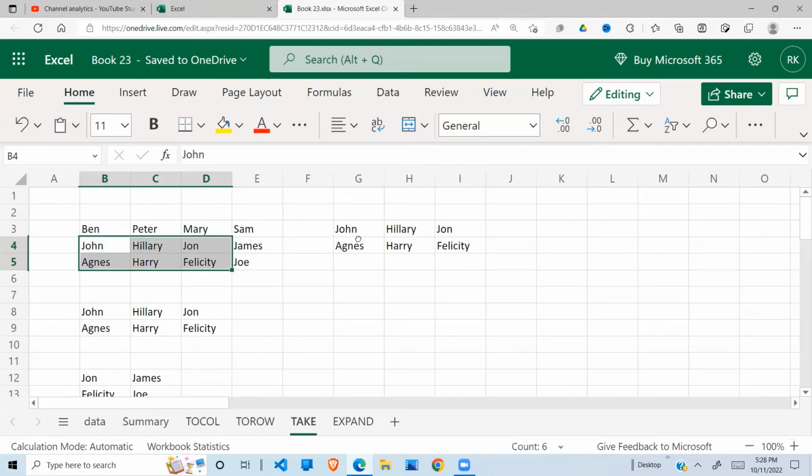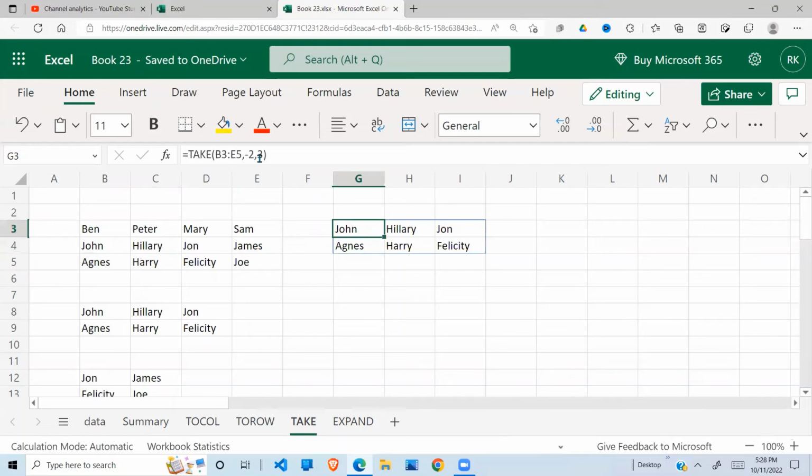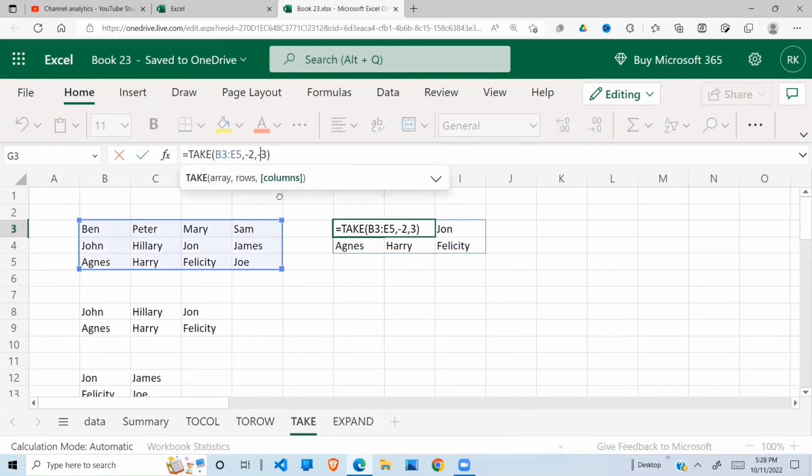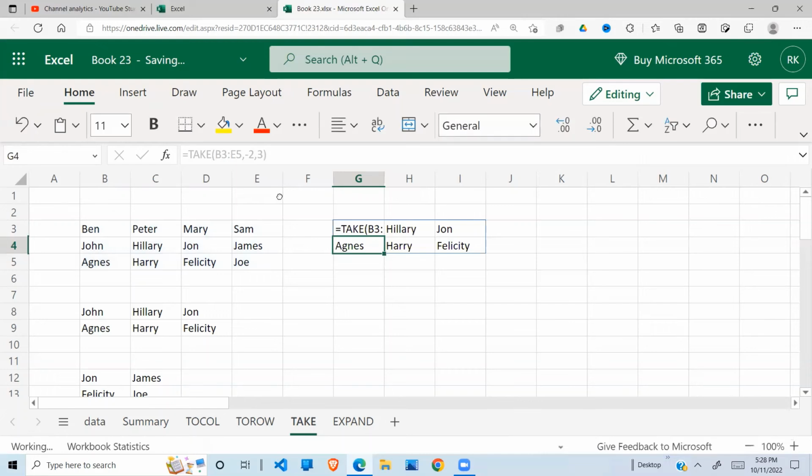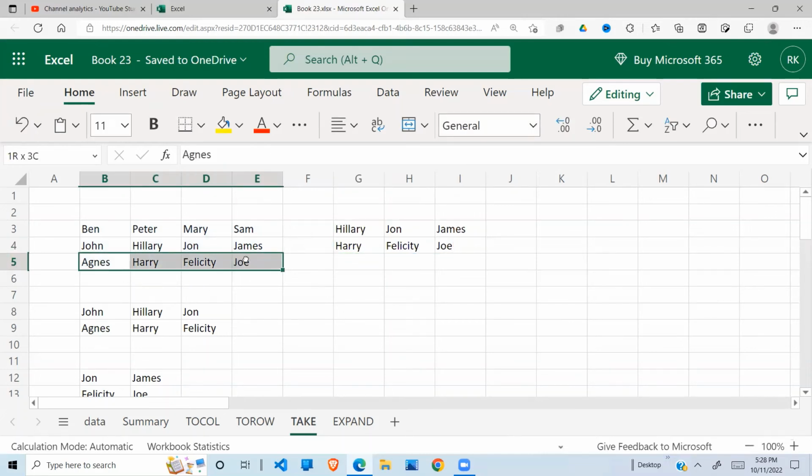If we wanted to start from the end, we could also say -3, enter. So what it does, it counts 3 columns, but we are counting from the back. 1, 2, 3. So I expect these ones here. That is the Take function.